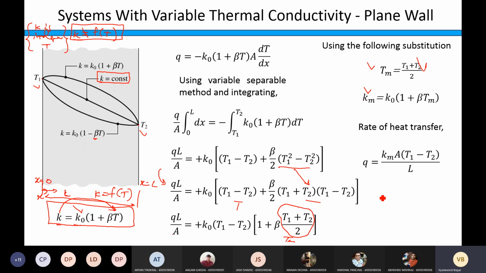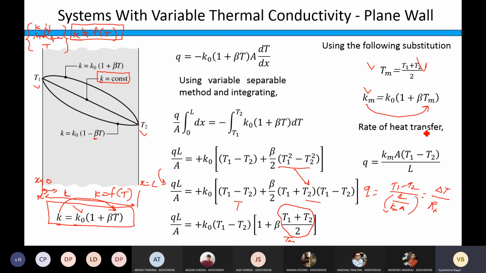So the same expression can be written like this: T1 minus T2 whole divided by L by Km a. So this L by Km a is nothing but the thermal resistance for conduction, and T1 minus T2 is delta T. So same expression, Q is delta T by R thermal resistance. And we know the thermal resistance of slab is given as L by Ka. But when K is variable, you will write it as L by Km a. Is it clear? Where Km is the mean thermal conductivity, which is based on the mean temperature, Tm.